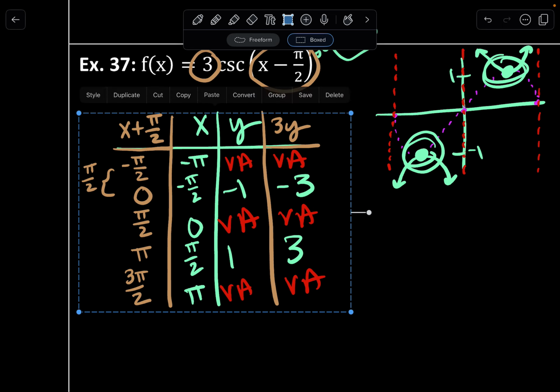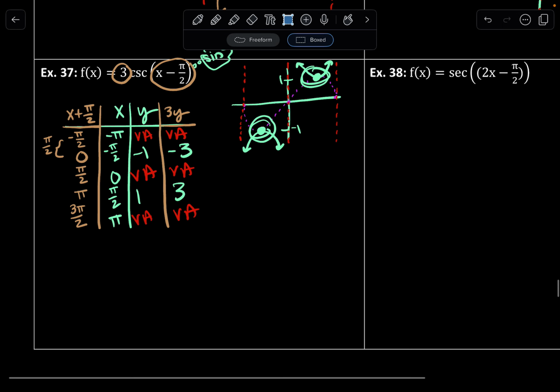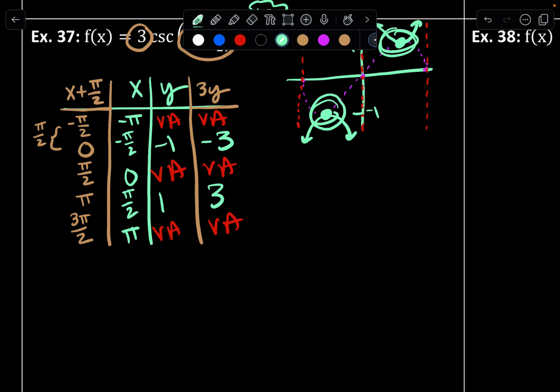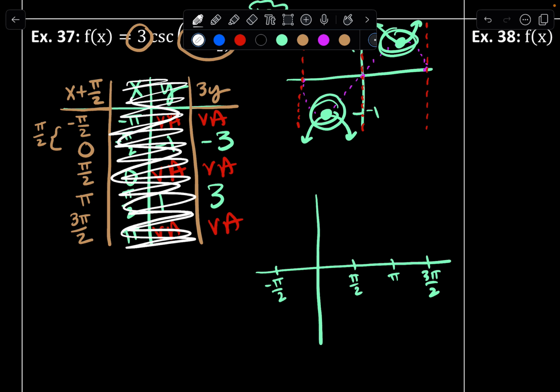And again, there's plenty of space. We can just do it in this bottom corner. All right, so if I look at this, I'm mostly in quadrants 1 and 4, but we do have that negative input. So I'm going to keep a little bit on the negative side. So we'll have negative pi over 2, 0, pi over 2, pi, and 3 pi over 2. And I'm going to white out this middle part. And then our outputs, we have a 3 and a negative 3. So vertical asymptotes will be at negative pi over 2, pi over 2, and 3 pi over 2.